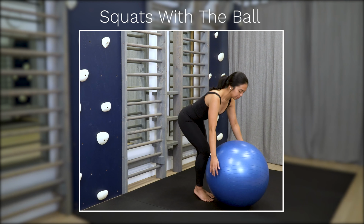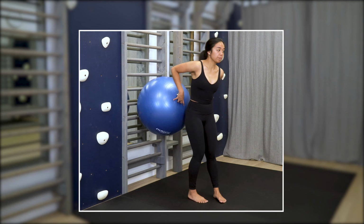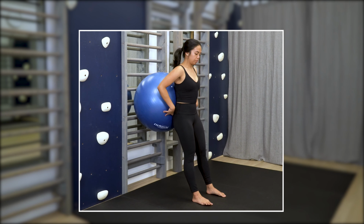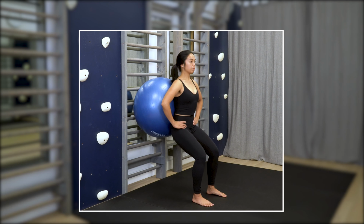Let's start with squats using the ball. Place the ball against a wall or door and stand leaning your lower back against the ball. Anchor your hands on your hips, actively elongating your spine, aligning your pelvis, which is also called the bowl, and your rib cage, which is also called the bell.